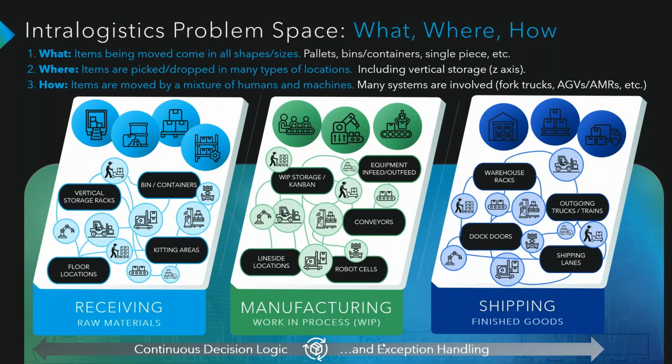And keeping in mind the fact that you are largely now automating processes that were done previously manually by humans, you want to be able to meet or exceed the level of decision making of the systems that you're replacing. So think about, when you arrive at a location, you're supposed to be dropping at a particular spot, but let's say that spot is occupied. You want to be able to quickly make a decision about, well, where do I put it now? What do I do with it? You don't want the system just to stop moving because now you've got all this investment in automation, but the automation is down. So we talk a lot about the concept of business logic and decision handling, and that's one of the big value points that we're trying to hit with Lyft.